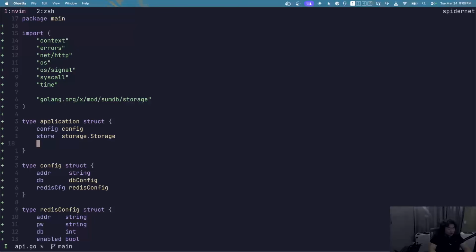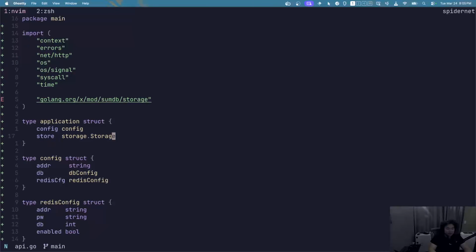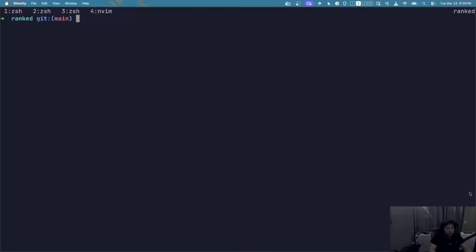I think we add a Redis store though. Redis queue, or I guess yeah, Redis. I don't know where to put this actually. Because where did the gopher put it?